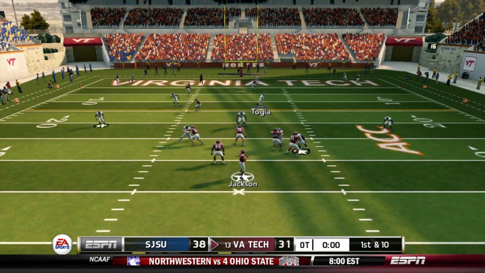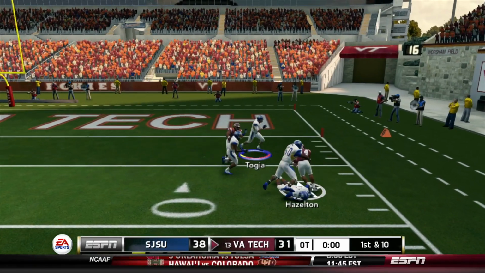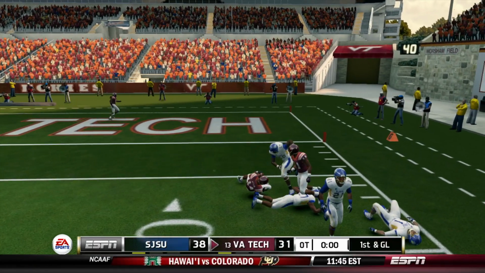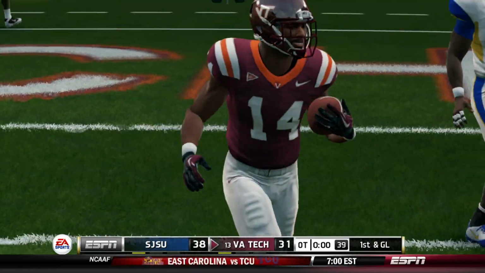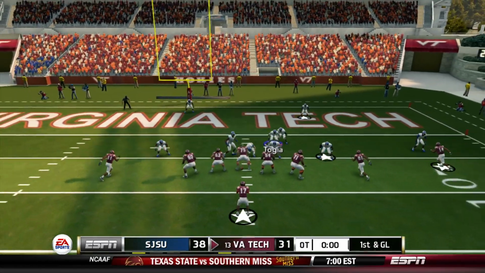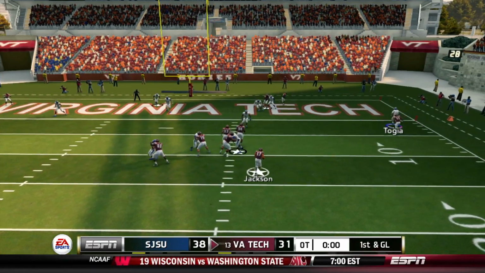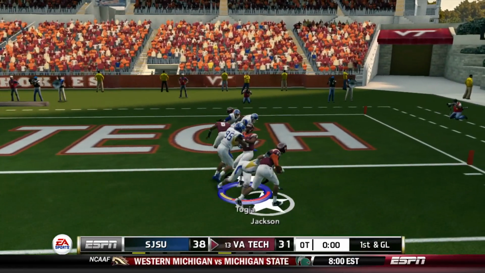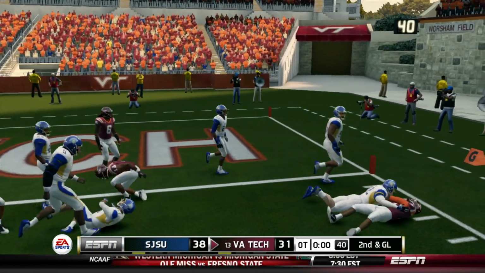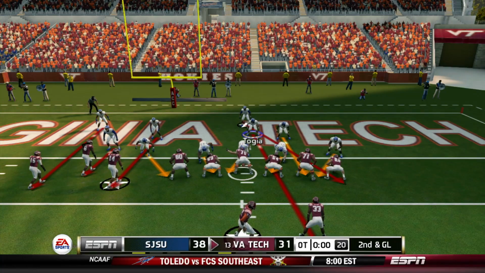First snap from the shotgun. He's going to throw the ball to the right side, and that's going to be completed to Hazelton, his favorite target. And Michael Cummings is going to go for the strip, but can't get it there. And that's a big throw already to start out overtime. So now first and goal. Here is Jackson, all day to throw the ball. Where is the pressure? Their offensive line is pretty good. And Isaac Tagia misses the tackle, and Josh Jackson gets inside the 5.